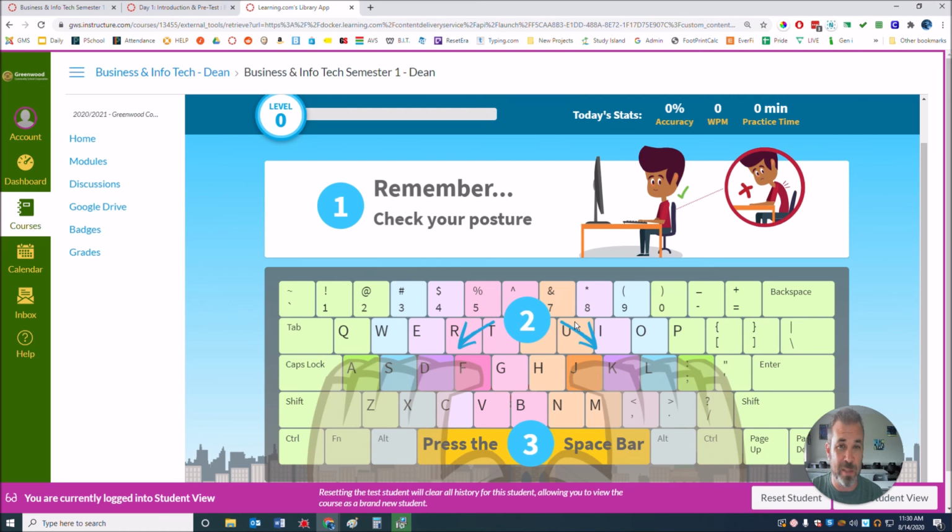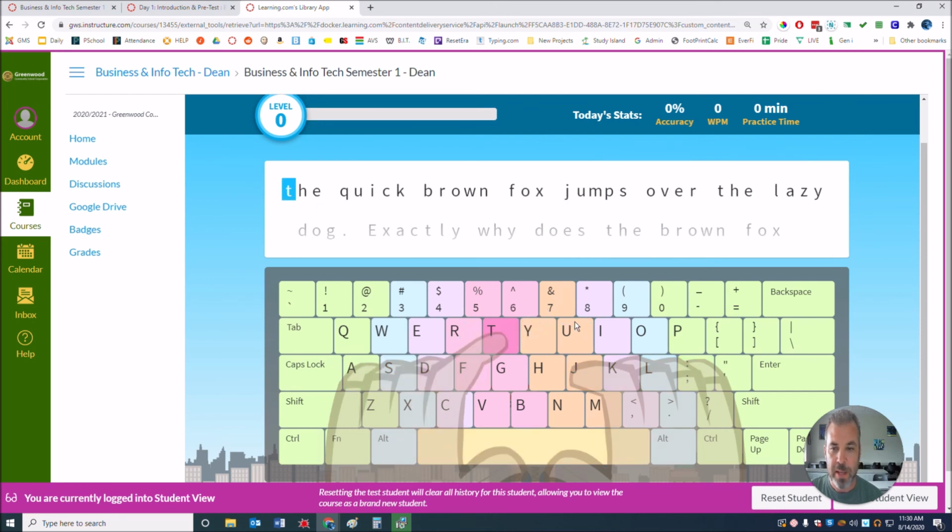You can press the space bar with either thumb. It doesn't matter. But I've noticed that most of the time I use my right thumb. But there's no right or wrong thumb. You can use either one to do the space bar. Now to get started on this little pretest, it says press the space bar. So I'm going to press the space bar. And where it starts with the quick brown fox, once I start, I'm going to type. If I make a mistake, I just keep going. You don't need to try to fix them. And when you're done with this first initial pretest, you will get 5 points. So I'm going to type this just to show you.